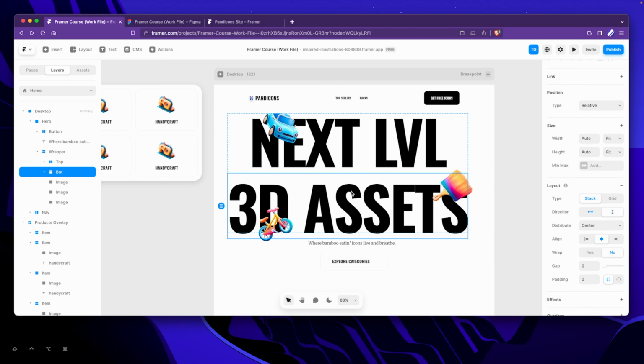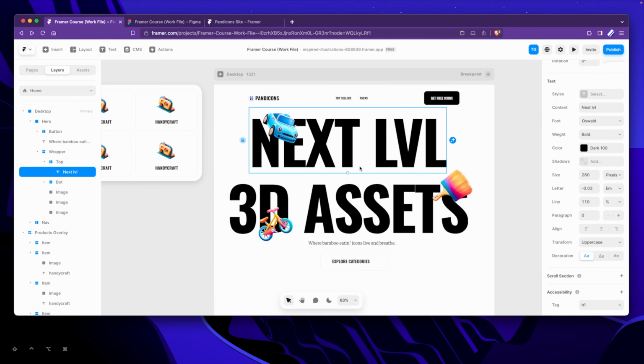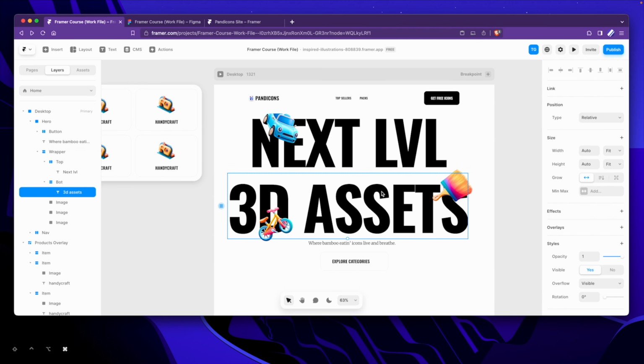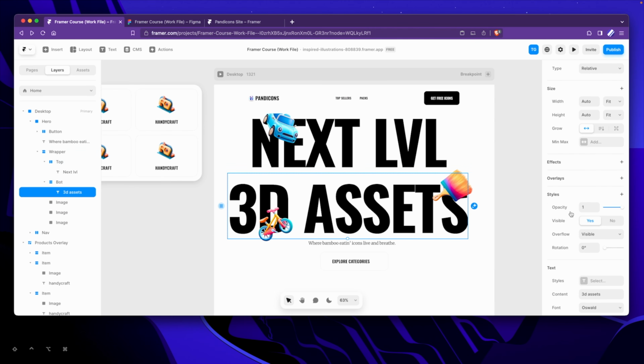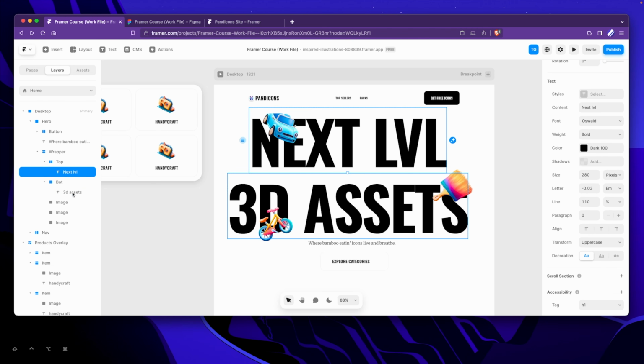Since we want these to be closer, but they are inside of a stack, and there is no ability right now to do minus gaps, like minus values, we will need to be a bit creative here. And what we can do in this case actually is to make these text fields themselves either into absolute positioned items.